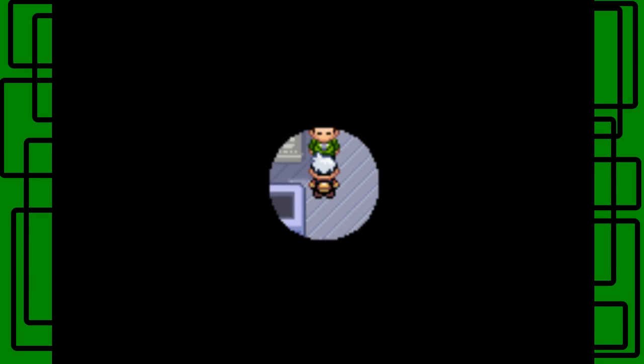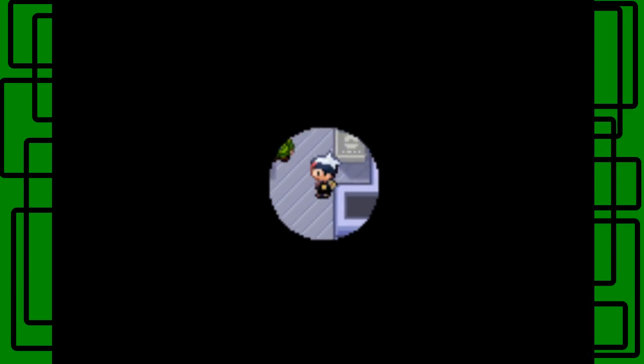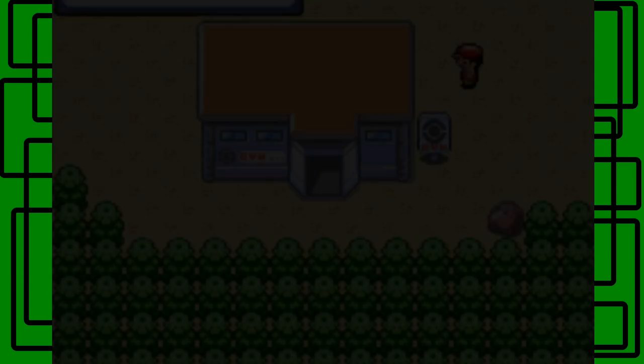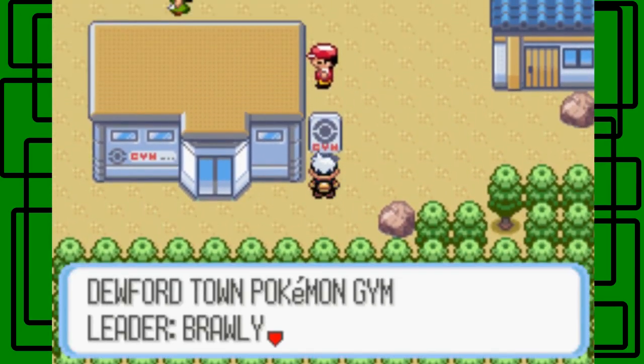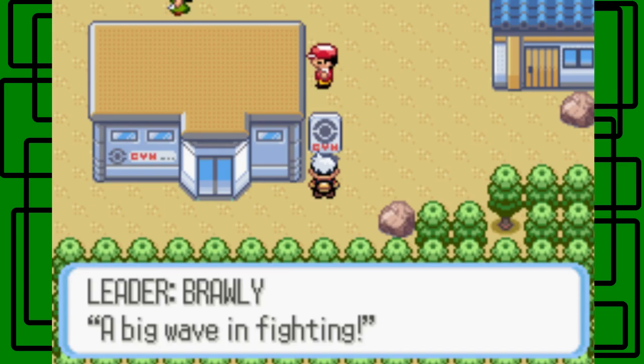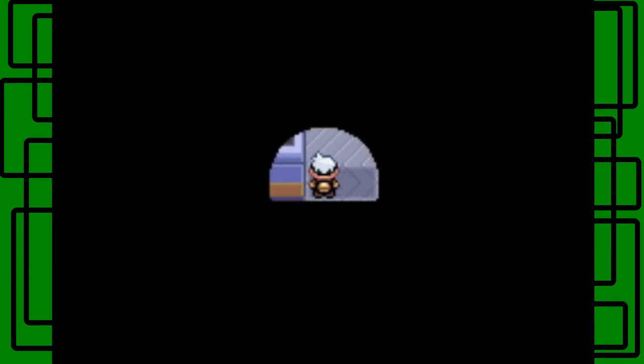Okay, go for it. Thanks, man. Dewford Town Pokémon Gym, and that's all it says. I forgot to read the sign, so I'll read the sign real quick, actually. I'm trying to remember that for my Pokémon playthroughs. Okay, Dewford Town Pokémon Gym Leader Brawly, a big wave in fighting. That's awesome, I like that quote, because it was in quotation marks.